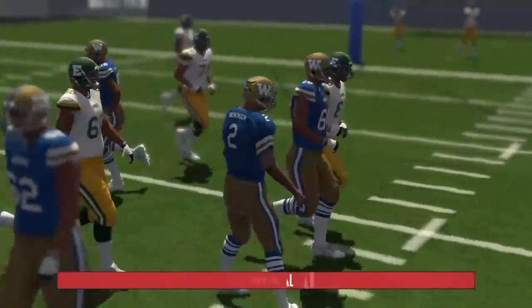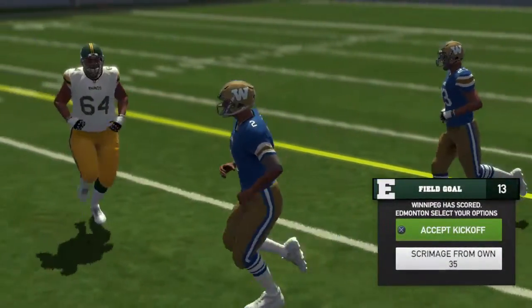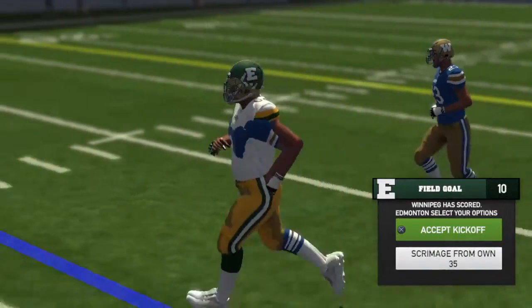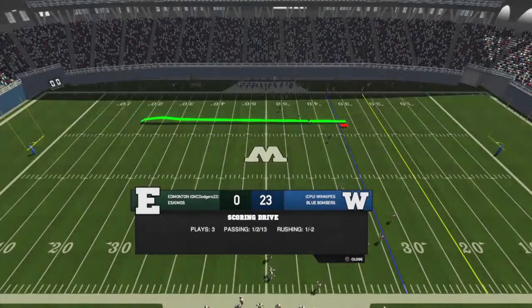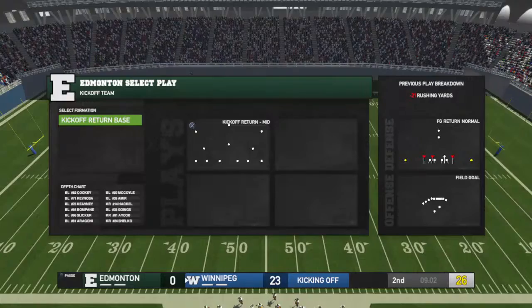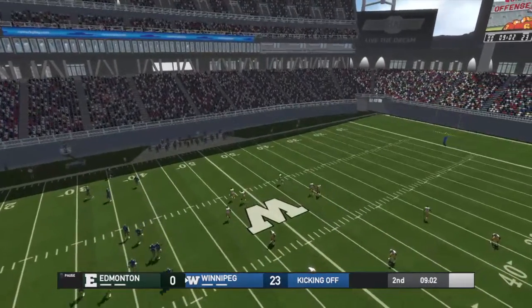Up and good. Here we're getting ready for kickoff. 23-0, and Winnipeg is just blowing them out.